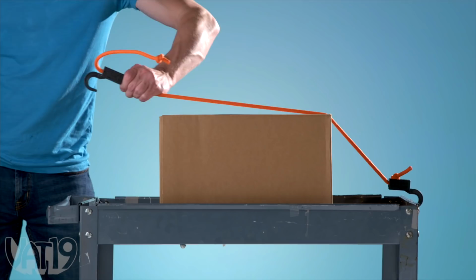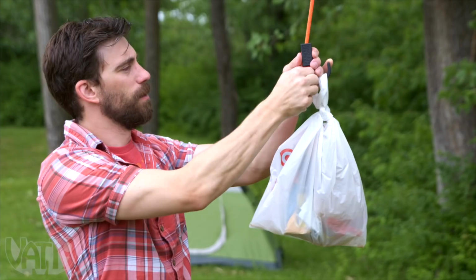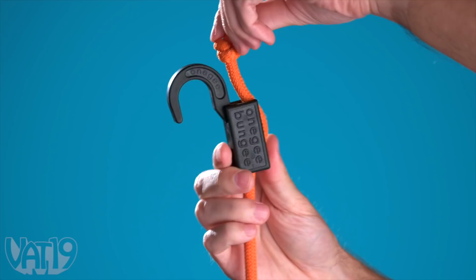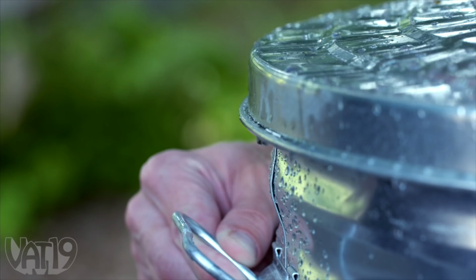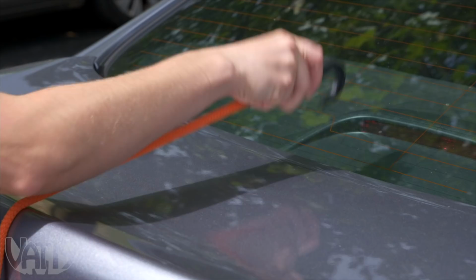This clever bungee cord with an adjustable strap is called the Onegee Bungee. Onegee goes from 6 inches to 6 feet to hold fast big shipments, little annoyances, and anything else life might throw at you. To size your strap, pop the cord out of the lock, slip it through the hook to adjust its length, and lock it tight. The cleats and the hook secure the cord tighter the harder you pull. The hook's one-piece composite design means it's long-lasting, without breaking down or rusting, and is less likely to scratch your paint. Onegee is so versatile, just about the only thing you can't do with it is bungee jump.